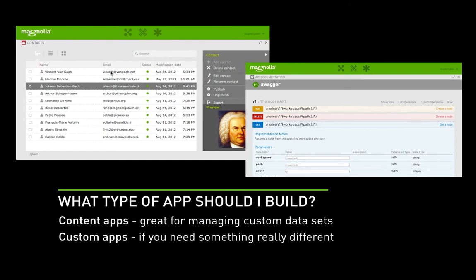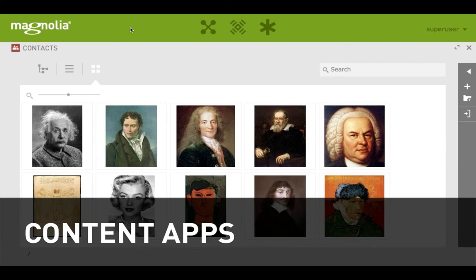And I'm actually going to hand over to Jan now, who shows you a lot more about these two different styles. So, welcome from me as well to everybody, and thanks Andreas for handing over. When it comes to content apps, your typical content app might be Contacts. That's actually something you're seeing on the screen right now. That's one of the apps we are shipping with Magnolia as sort of a demo of what you can do.